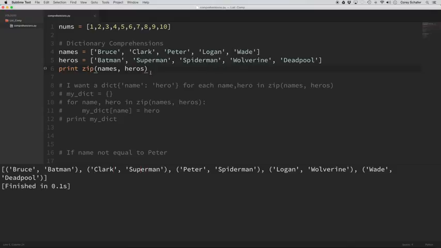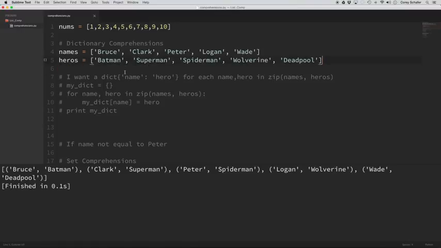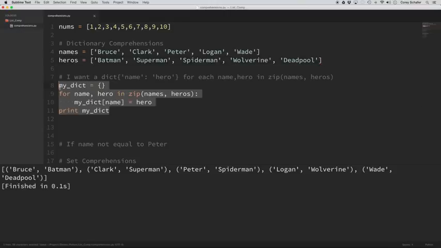So I'm going to make a dictionary comprehension using this zip function. Let me take that out, and now you can see in my comment here that I want a dictionary of the name as the key and hero as the value, for each name, hero in zip of names and heroes, and this is going to be a list of tuples.